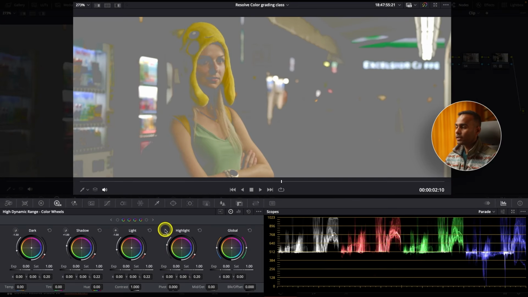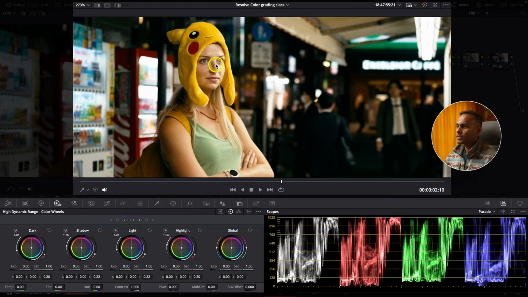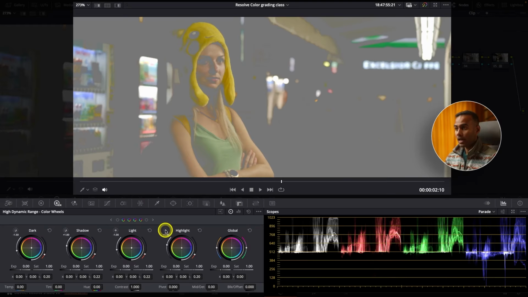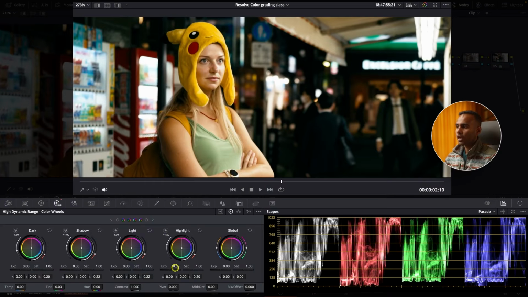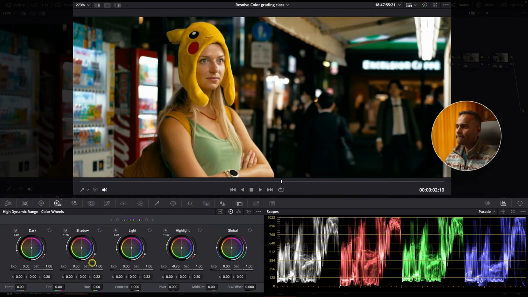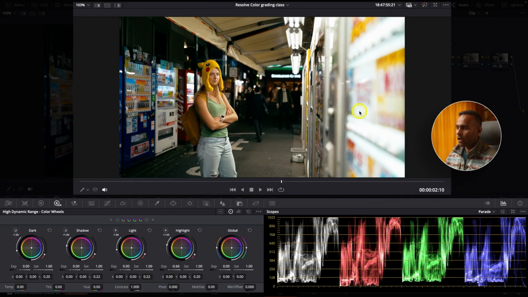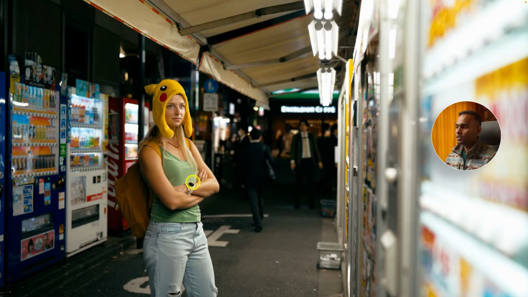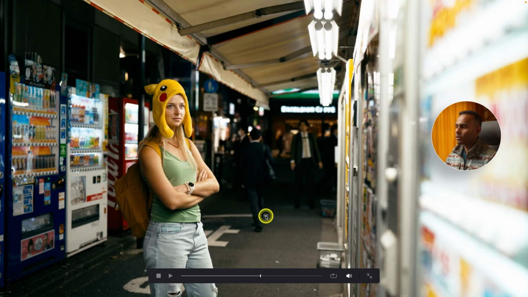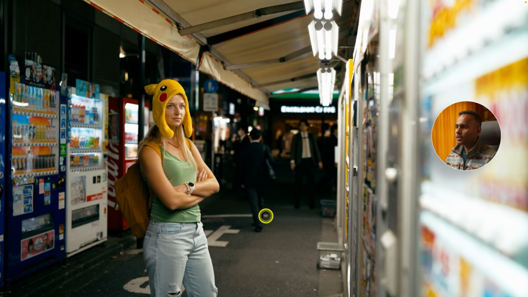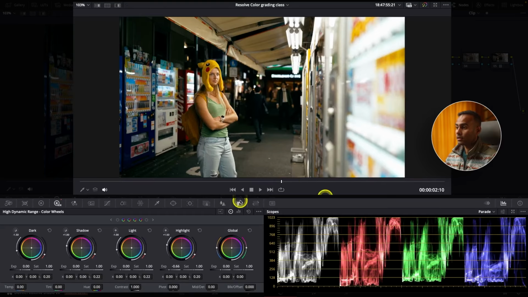What we're going to be doing is if I go here, then you can see that this face lies in the highlight panel. So we're going to be reducing the exposure of the highlight. And you can already see that we retain a lot of information in the skin of the subject. So if I go full screen and if I go before, you see how overlighted and how harsh the light was. And then I reduced it with the highlight panel.